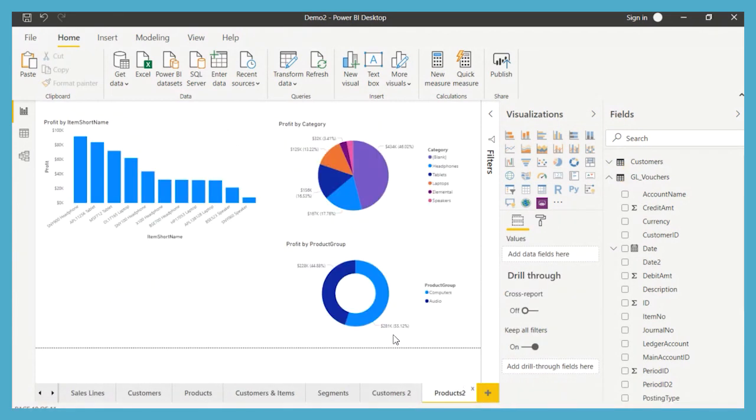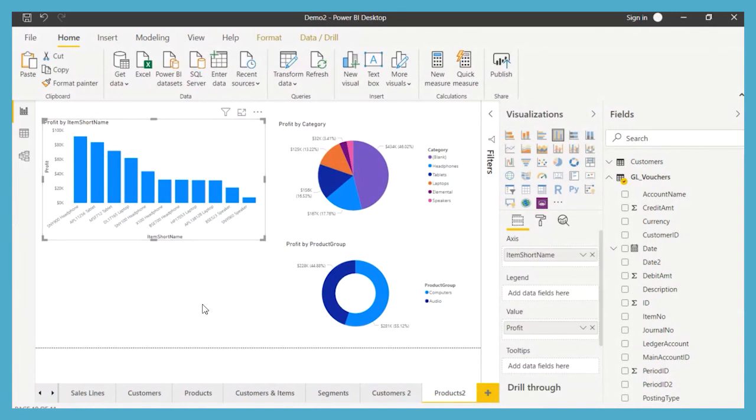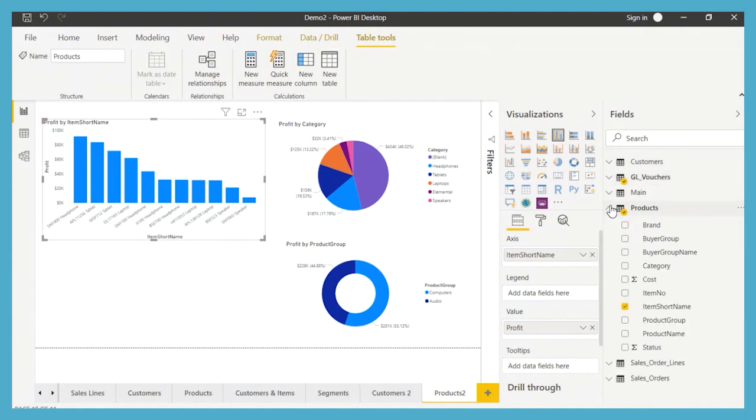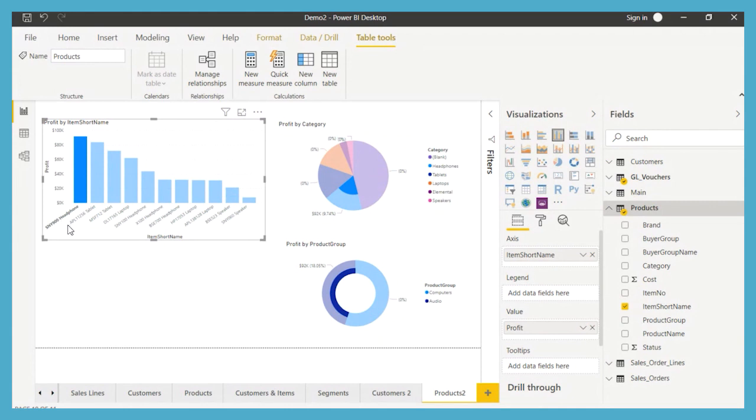And then lastly, we're going to look at another tab for products. So here is, a lot of times you might not remember that item number, okay? So we have that long name and we have that item short name. That helps us construct that dimension, the account name from the dimension. So if I look at the products, you see I choose item short name and I chose the profit, so I can click on it.